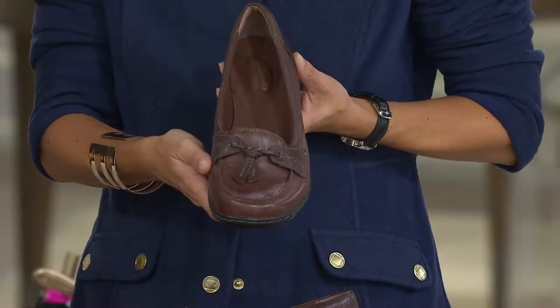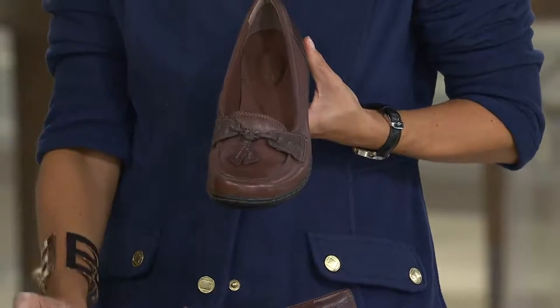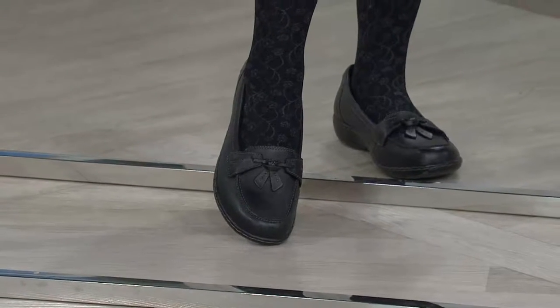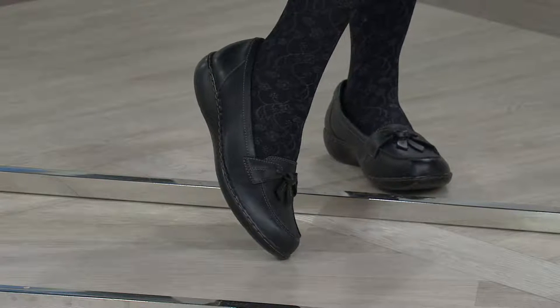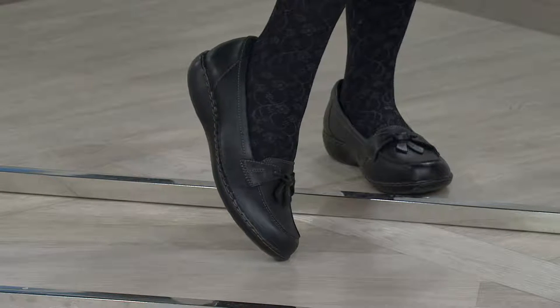Even speaking of trends, we always say menswear-inspired looks — they're not going anywhere. I actually wore it today a little differently because I'm in more of a girly dress, but I added a little edge by putting it with a loafer as opposed to a Mary Jane. Or you can go full out and wear this with a nice trouser, a white button-down, maybe a cardigan. All the clothing being shown today — whether it's the Claiborne jacket or the Isaac Mizrahi leather zip-up — it really just morphs with everything.